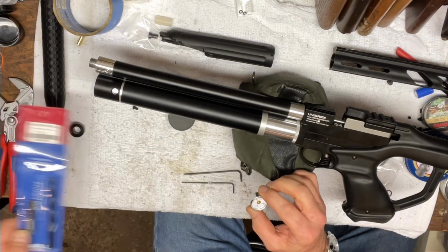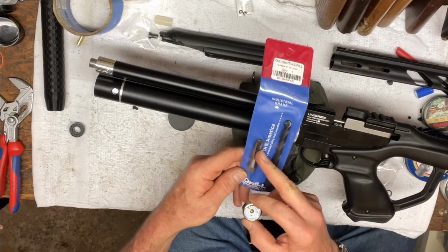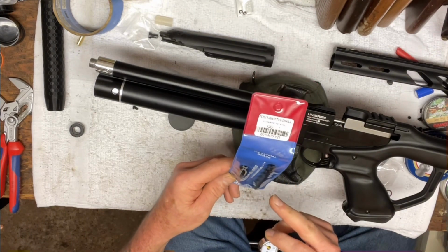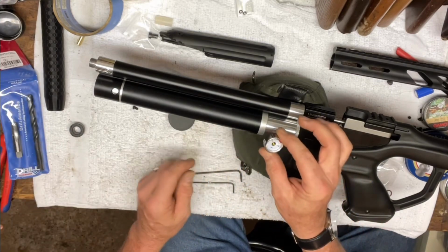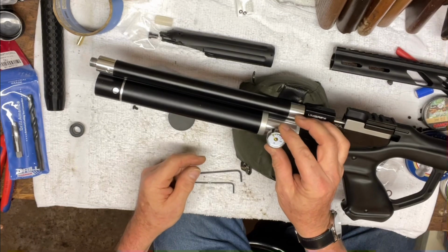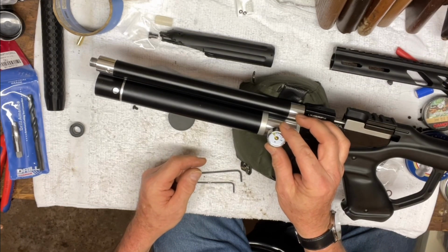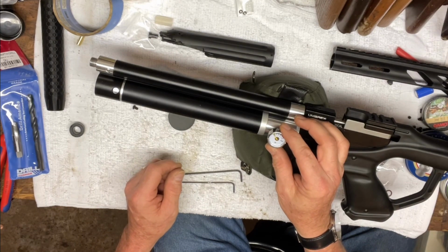I have a drill and tap that I bought off of Amazon right here. It's a 1/8 national pipe thread, and it's got the proper drill bit for it. So I'm going to drill and tap. You want to make sure you got this thing turned all the way in, and then you can put this right on the side. That way you'll always be able to see what your regulator pressure is.